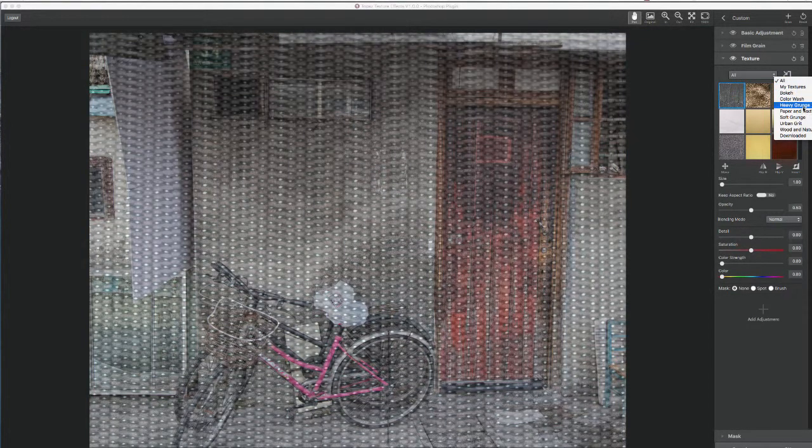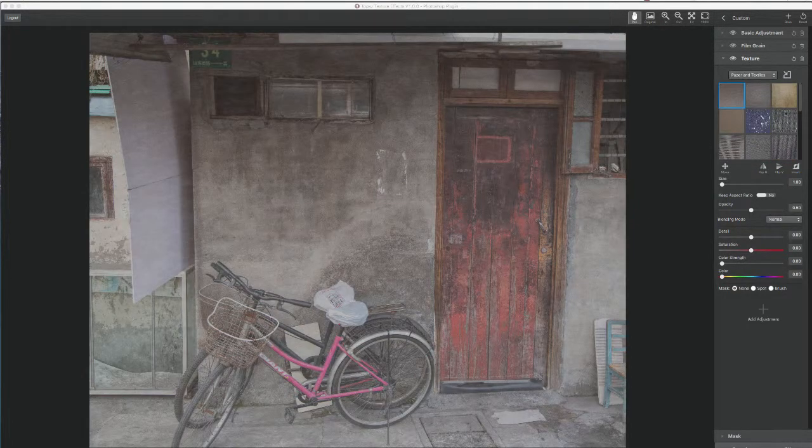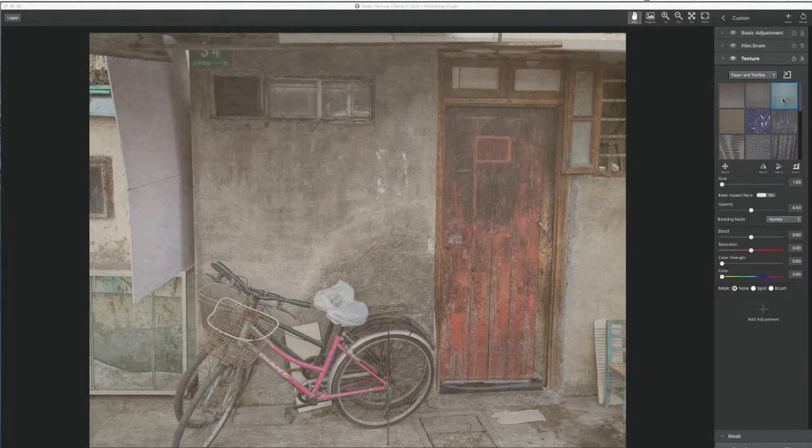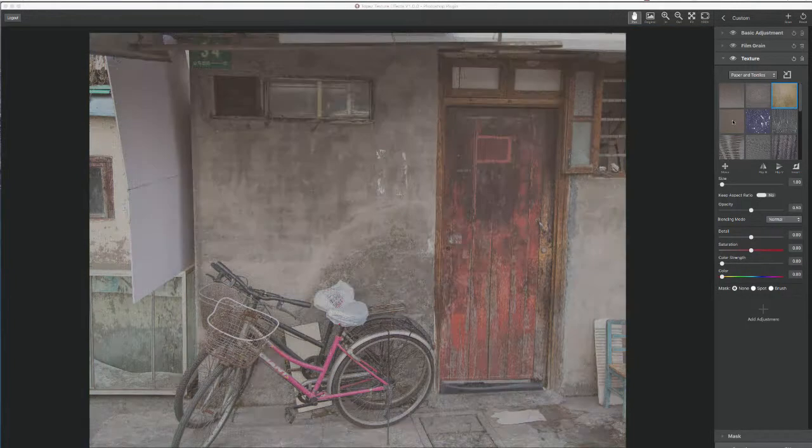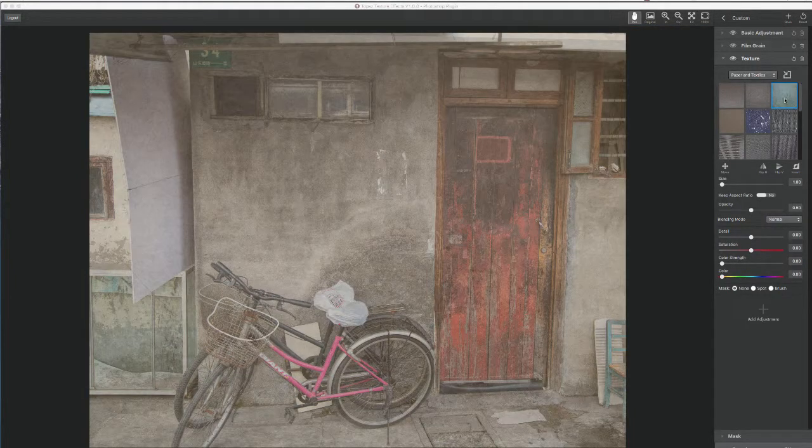You can go in here and say, you know what, I'm looking for some papers that's got them divided up into similar ones. And you can click through here and decide, well, I kind of like this paper, for example. And then it's just a matter of going through. You decide how much opacity you want it to have. You can set the blending mode.